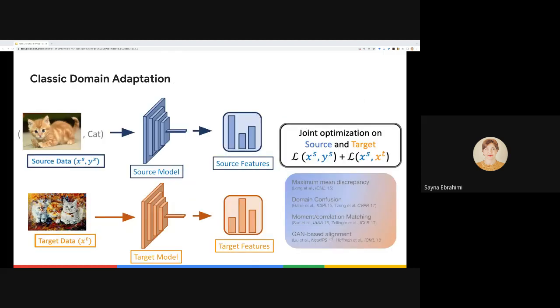So classic domain adaptation is one of the most well-explored areas in computer vision, and lots of ideas have been tried there. But what we'd like to point out here is that in order to perform better on the target domain, domain adaptation and unsupervised domain adaptation methods perform a joint optimization on source and target domain data. Whereas we think that this is a limitation because we do not want to alter anything about the training phase on the source data, and we do not want to carry over source data to the target domain.